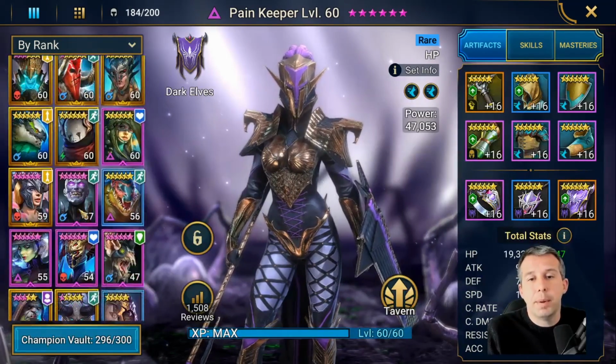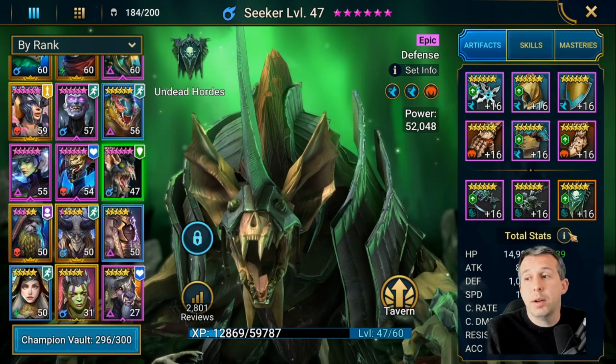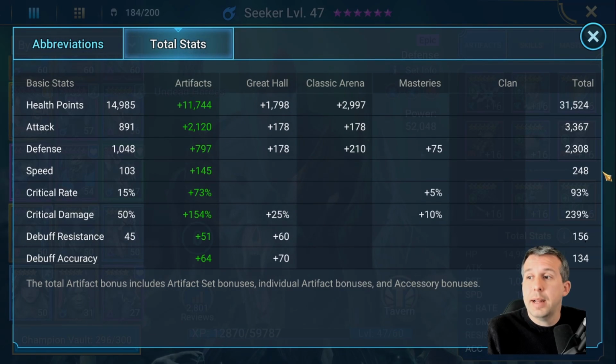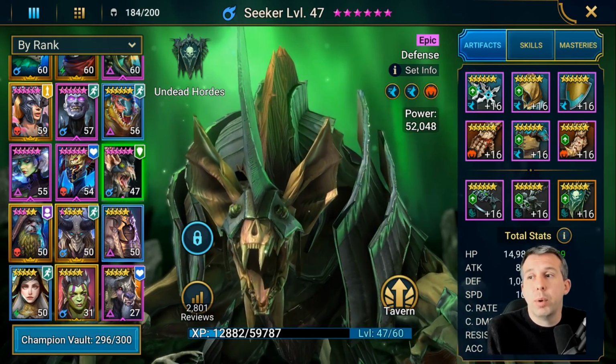Seeker's the 4th champ. Seeker can do damage. Seeker can kick out a ton of damage. Now, again, I've gone for the right speed, 248. I've gone for as much crit and crit damage as I can get with strong attack, because he scales off attack. I wish I got a bit more crit, but I didn't quite land it. 93, 239 at 248 speed. I do have one set of cruel here.